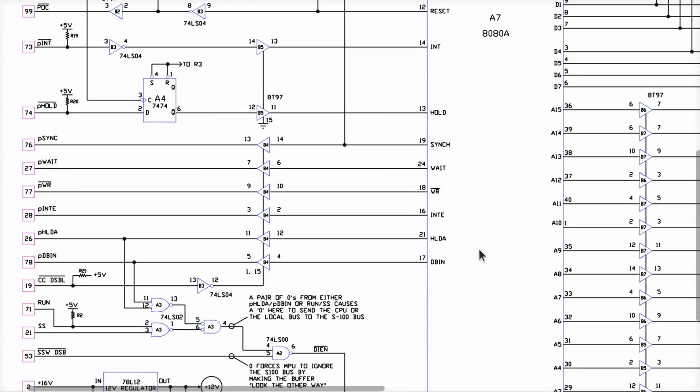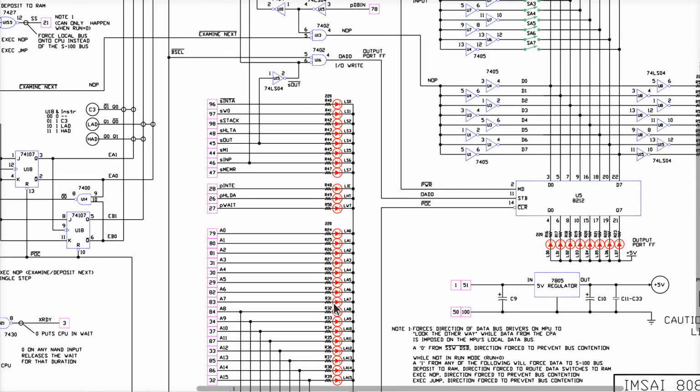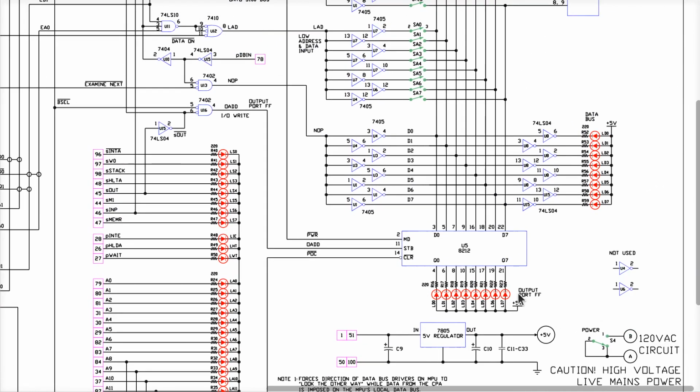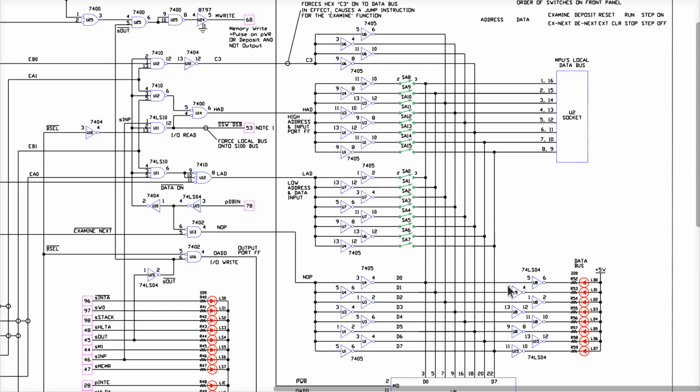What we do know is that the LEDs do go on. The IMSAI 8080 manual says it's supposed to go on. Therefore, there's overwhelming circumstantial evidence that these are supposed to all go high, and that's why these are driven high by these drivers over here. So that's why all these LEDs end up high, because it's reset. These are all high because during reset, the data bus is floating and pulled up on the CPU card.